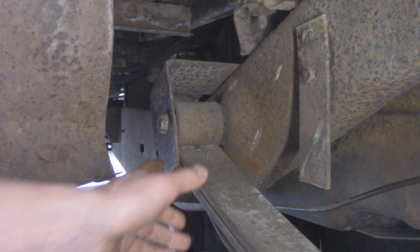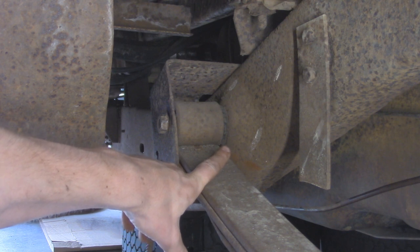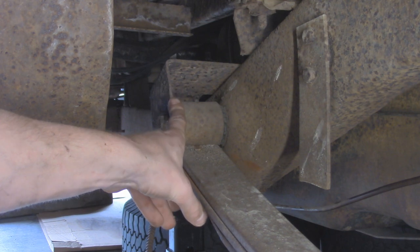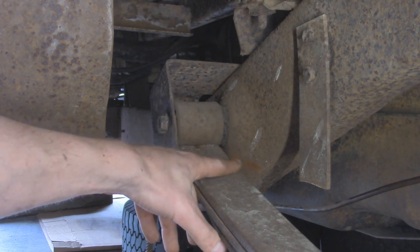But same thing over here. There's a nut on the back side of the frame, and it's actually in between the frame and the gas tank, so it's a little bit hard to get at. I can't get any impacts at this, unfortunately, so I'm going to probably have to cut this one too and be cautious of that fuel tank right there. I might remove that as well.